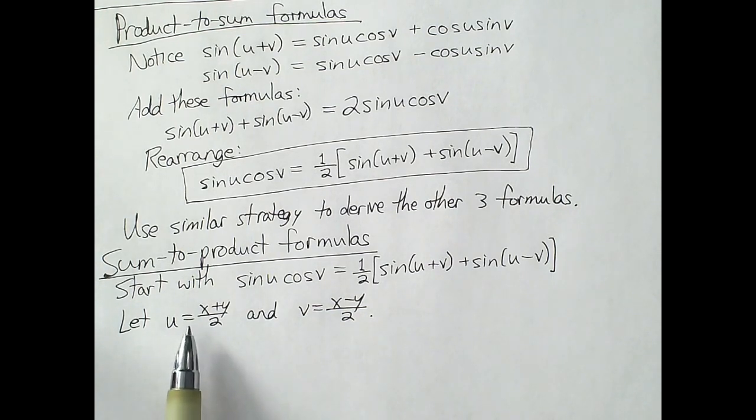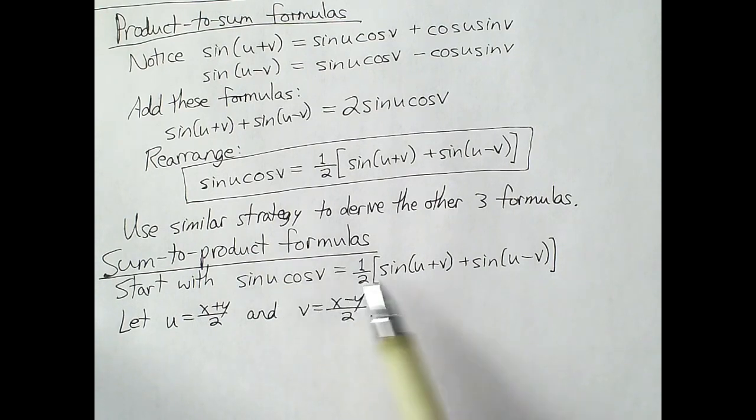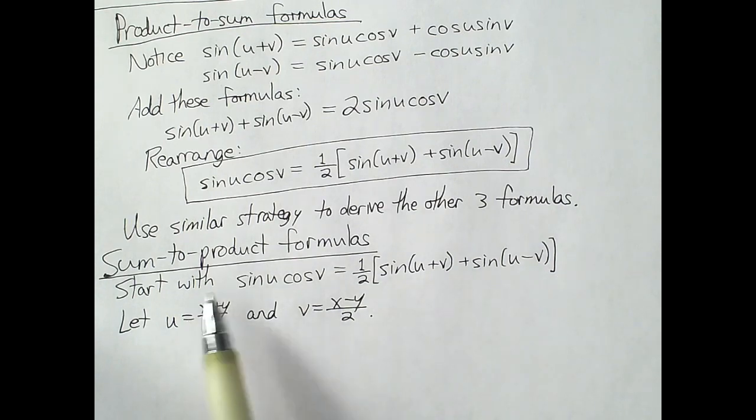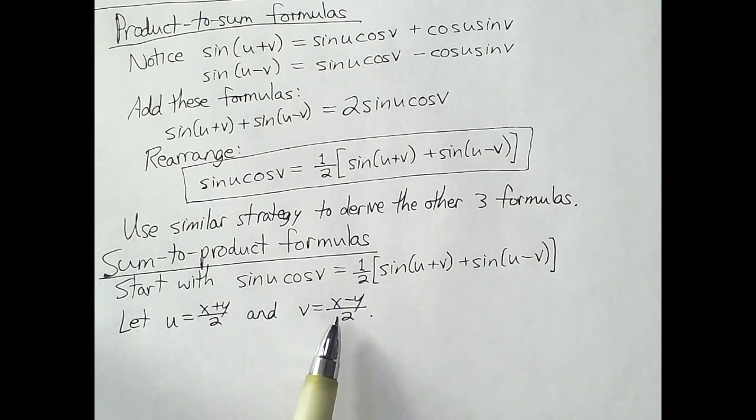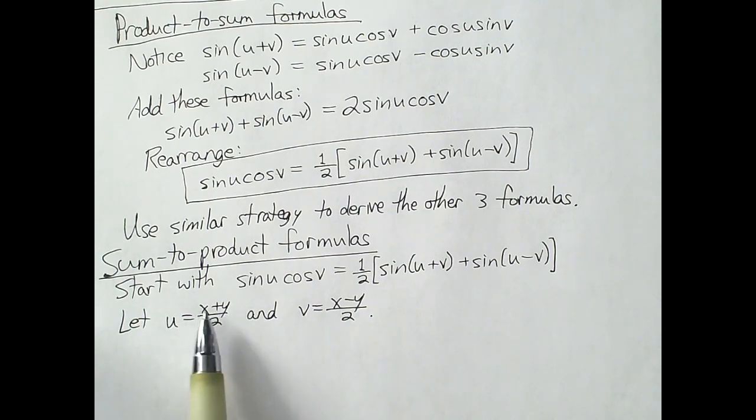Well, am I allowed to do it in this way, though? What I'm really doing here, when I say let u equal something and let v equal something, you might look at it and say, wait a second, I thought u and v were supposed to be any angles. Now you're telling me they have to be this and this? The reason why it's okay to say that they are this and this is because technically we're not really changing u and v. Technically what we're doing with this sentence is we are introducing x and y to be defined relative to u and v in this particular way.